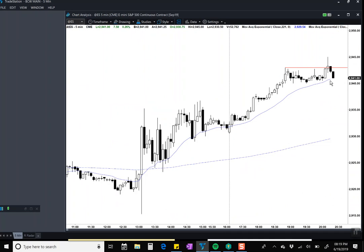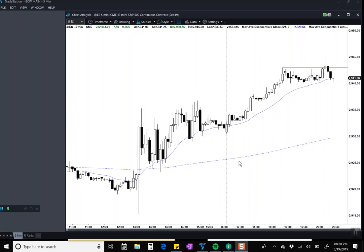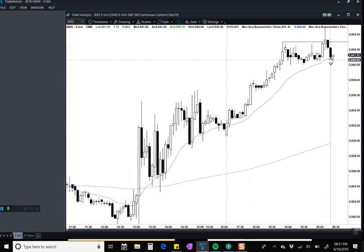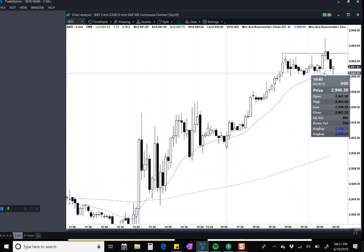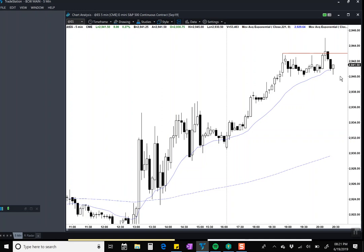I took my profit - I sold up here and got out. I may go long. I just bought a small piece at the market; I want to see how this bar closes. I'm still long. We're at the moving average and I'm not yet convinced - this may be strong enough for a small second leg, but I'm not convinced the bears have taken control. This could just be a sell vacuum at this trading range and we may go more sideways. Depending on how the next few bars play out, I may scalp out. I have an arbitrary target at the high - it's probably too far away. I'm more interested in seeing if we get a good stop entry.